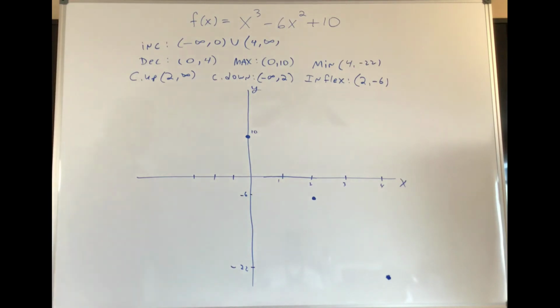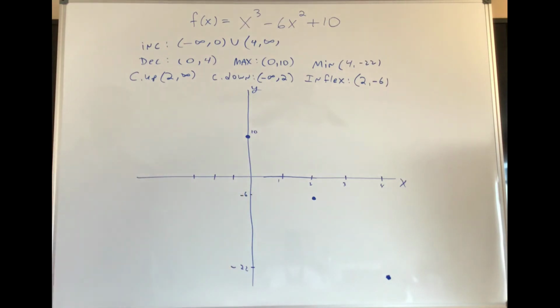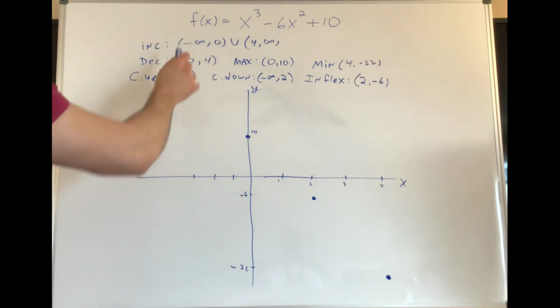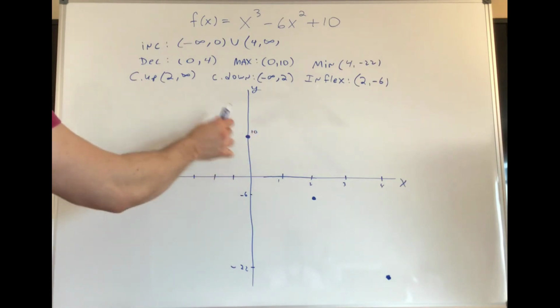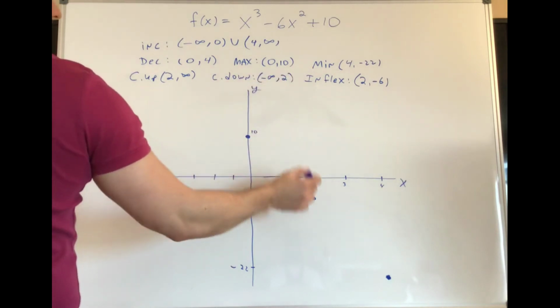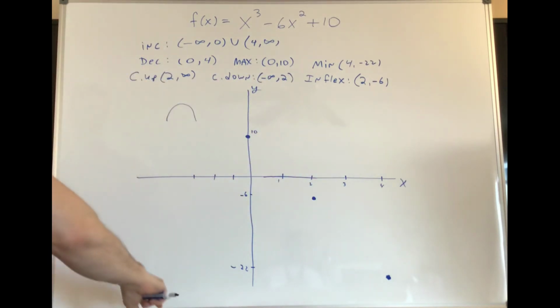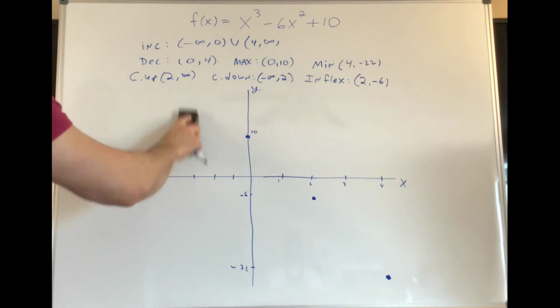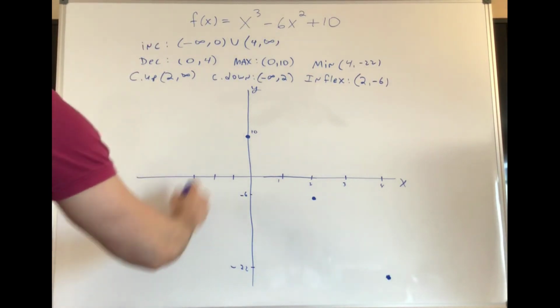That's very important. Now, I know my graph goes up, down, up. I know that my graph to the left of 0 was going up. I also know that it's concave down till it reaches here. So I want you to think sad face, right? Sad face. That's concave down. Remember, concave up and down has nothing to do with the graph going up and down. It is the shape.